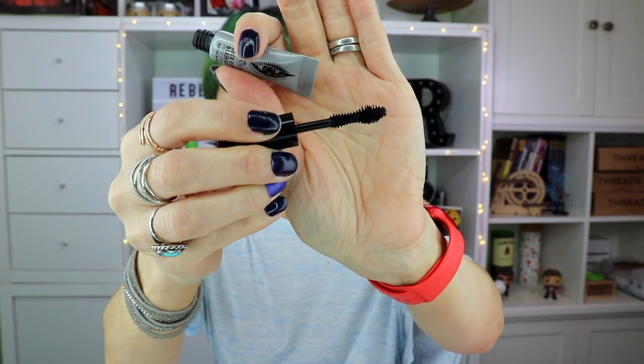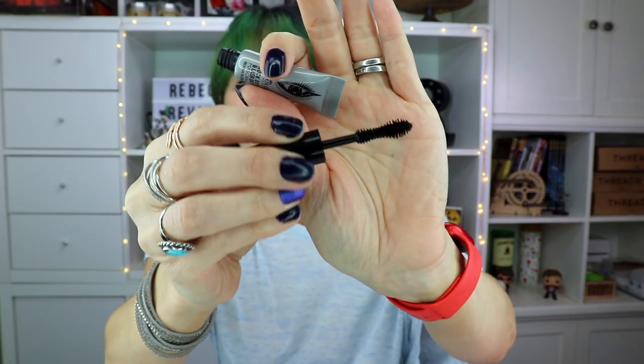The other mascara is from Ico and has an interesting wand — one of those hourglass ball shapes. I know odd-shaped wands were a big deal for a while, but I don't particularly care for them. With the ball you can try to splay out your lashes a bit. The formula is very wet, which I generally don't like since it tends to weigh my lashes down. It dries pretty crunchy, but I haven't noticed a lot of flaking, so I'm kind of on the fence about it.